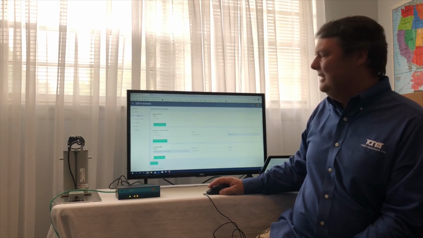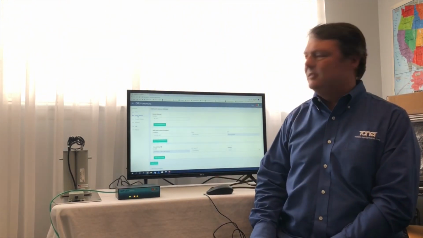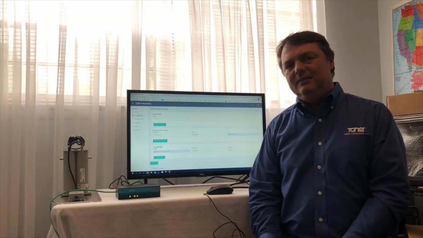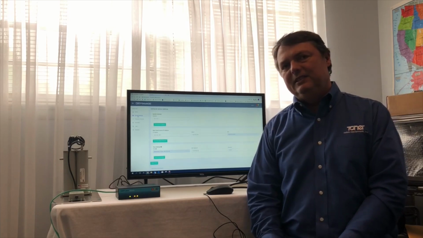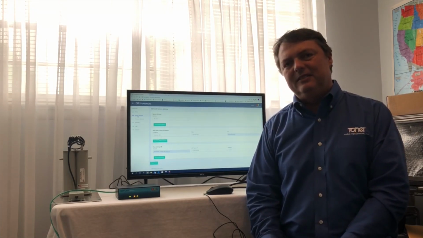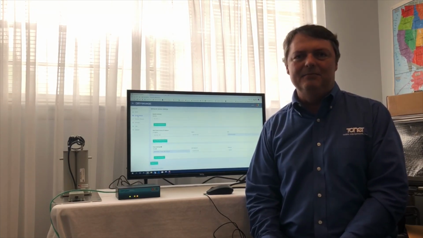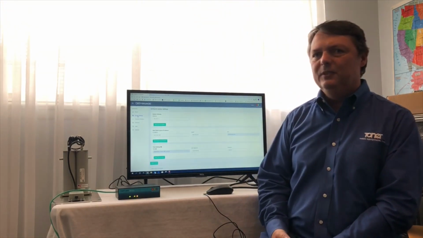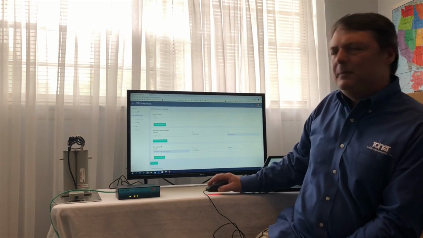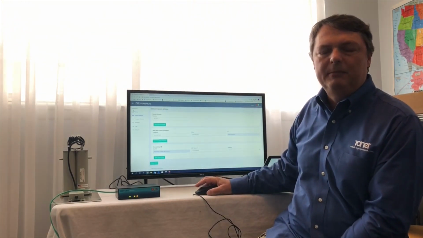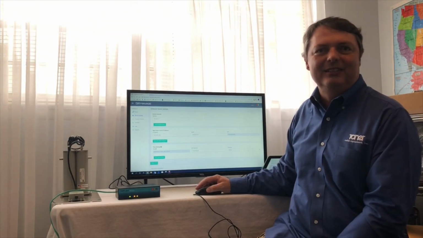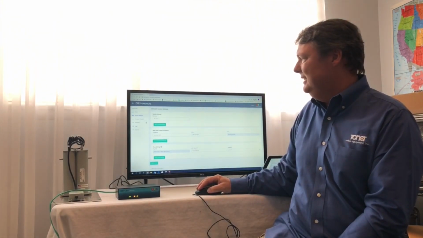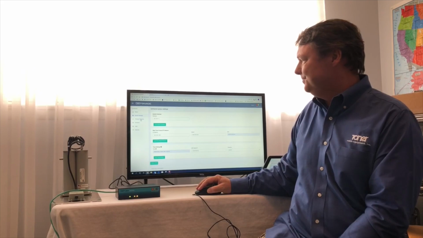Then we have system settings, pretty straightforward. It's real simple. There's only about five, maybe six different fields that you have to fill in to actually set it up so that it can send and receive and talk on a network. Very straightforward stuff. A lot of people, when we send them out, we'll set them up on a bench side by side and make sure they're talking before they take them into the field. Some people have taken them out there and plugged it in. Yeah, it's really easy to do.